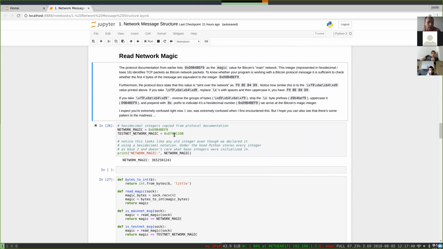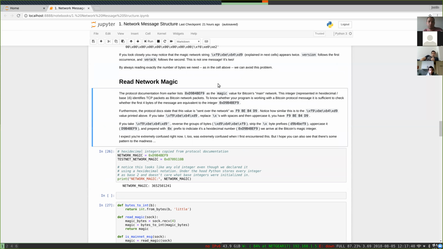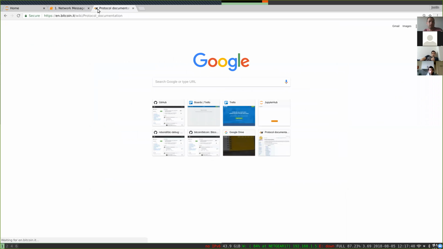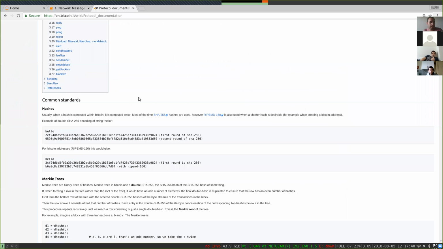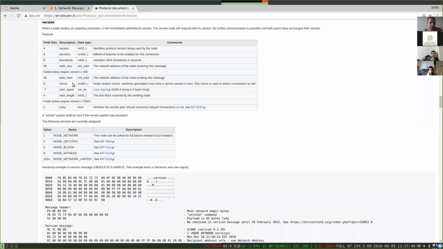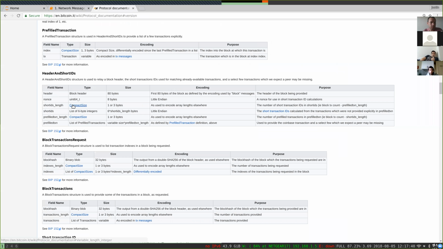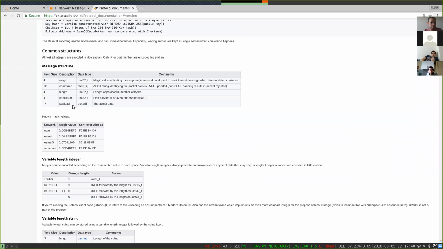So here's just some stuff I'm sort of hinting at, how you can look at the integer and decimal representations of the network magic. If you go to the protocol documentation, they're kind of backwards.